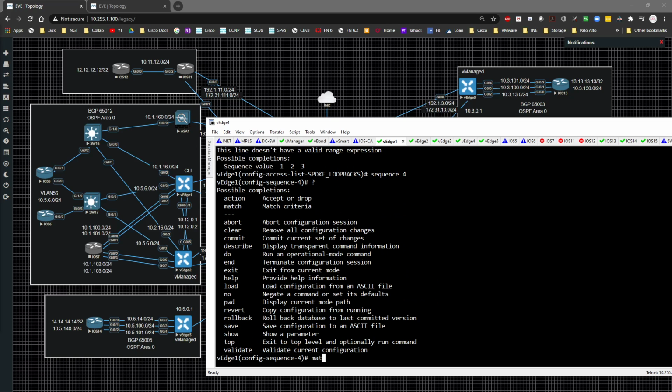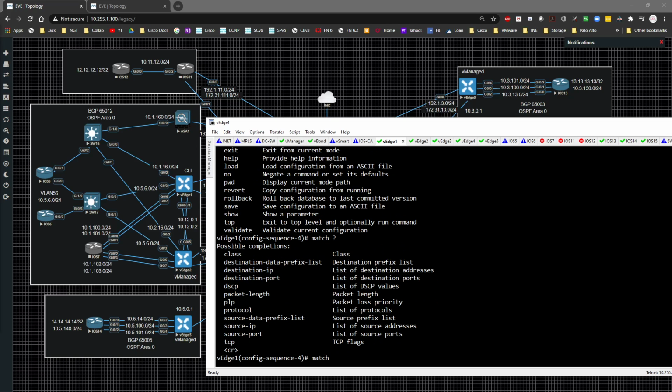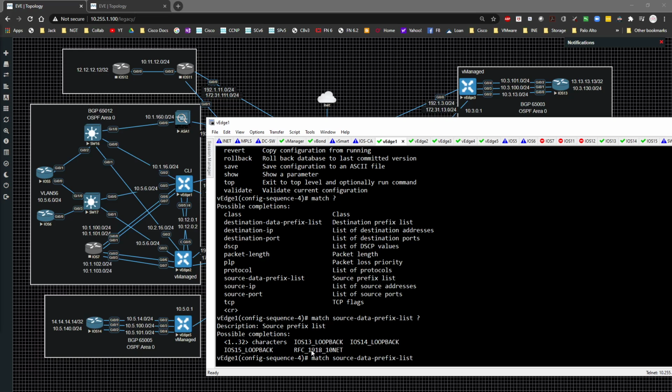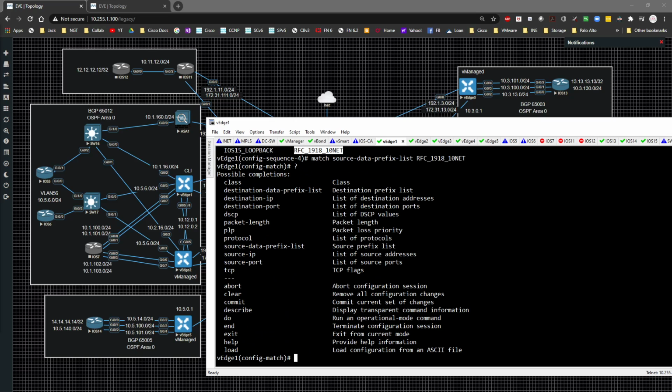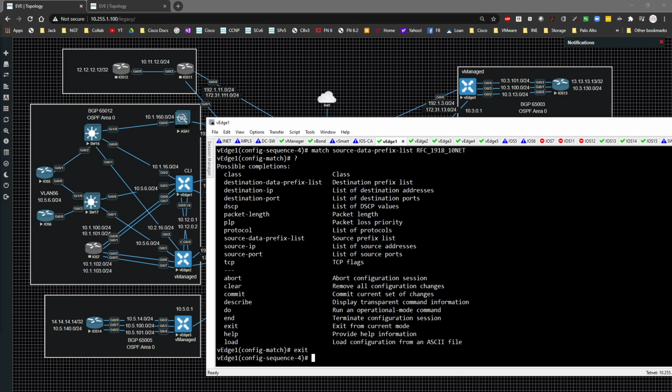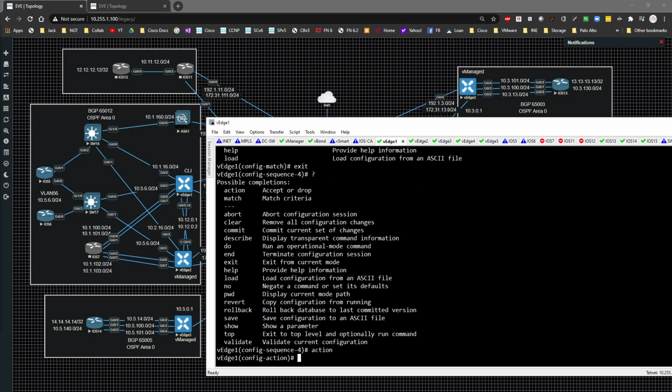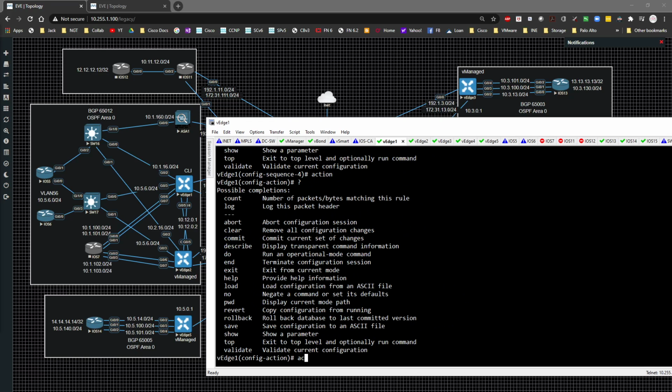Underneath here we'll say match, and then the source data prefix that we're going to match on is going to be RFC 1918 10net, and we're going to exit out one level to that sequence, and then we're going to say action.